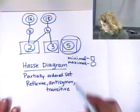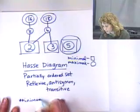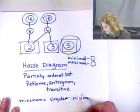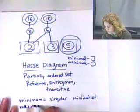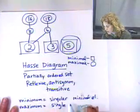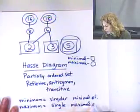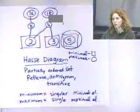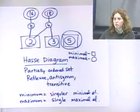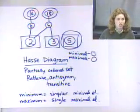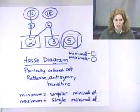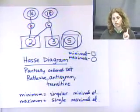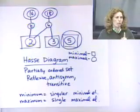This is a partial order, and so a minimum is equal to a singular or a single minimal element, and a maximum is if we have a single maximal element and otherwise we don't have one. So if there's more than one, that means there isn't a maximum or a minimum. And the way I remember those is the ending a-l, that's an adjective. It describes something. So you can have lots of things that have that ending, but minimum and maximum are single things. They're nouns. A minimum is one thing. You can only have one of them, and a maximum is one thing. You can only have one of them.